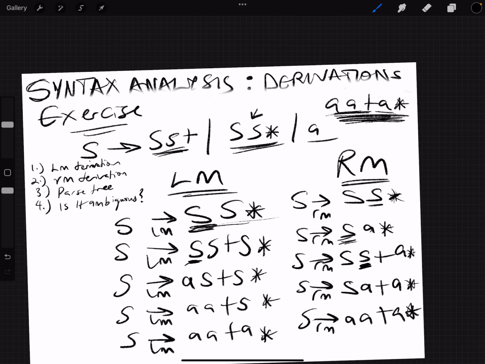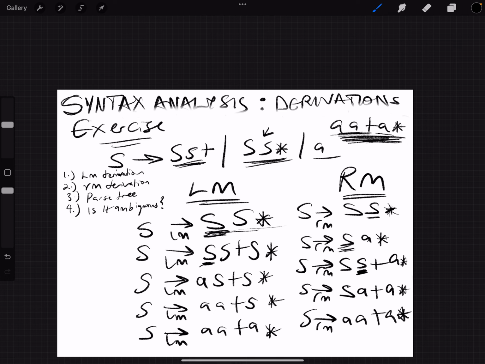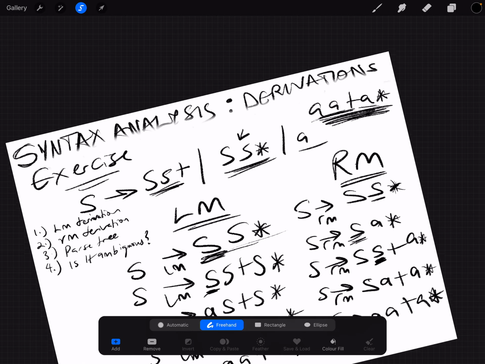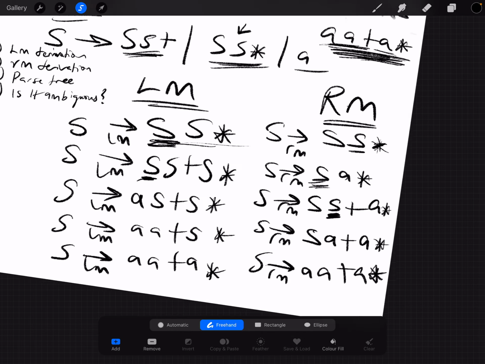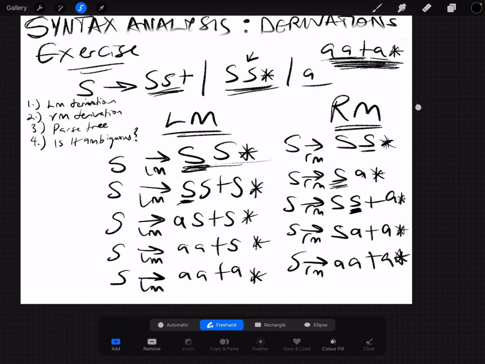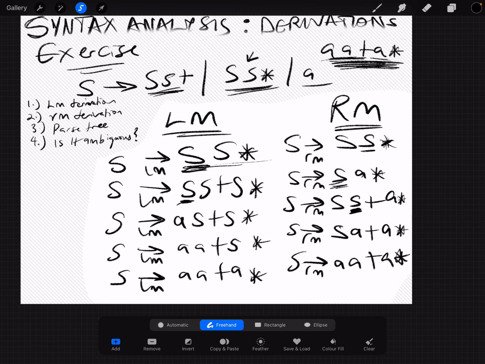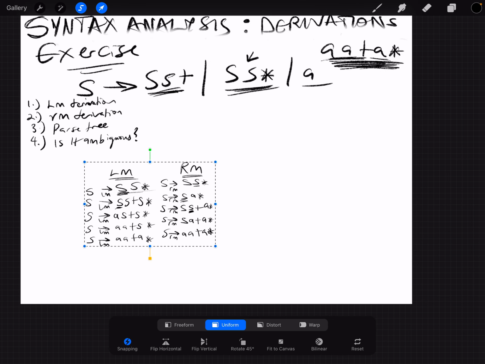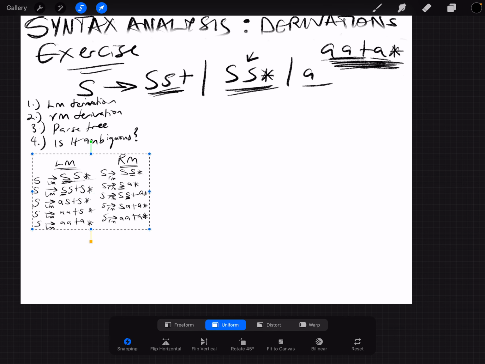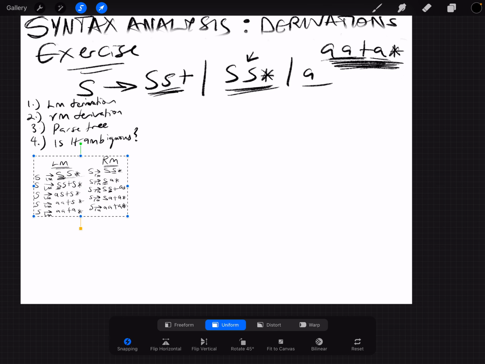Now the question I have is, is this okay? First of all, I'll generate the parse tree. Let me scale down on this. So to generate the parse tree, we take a look.